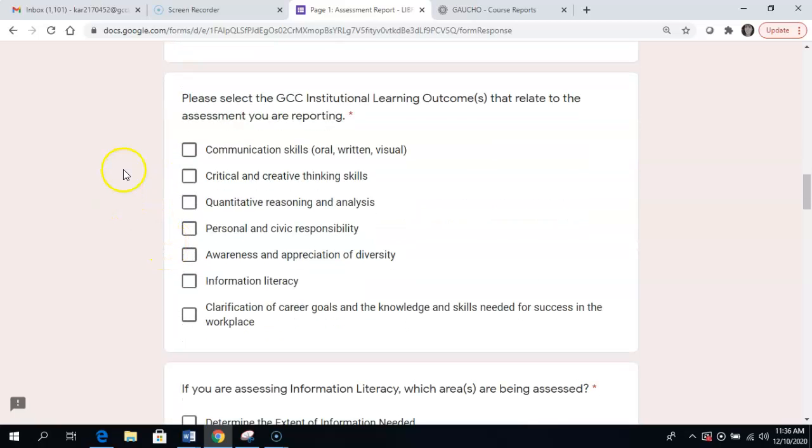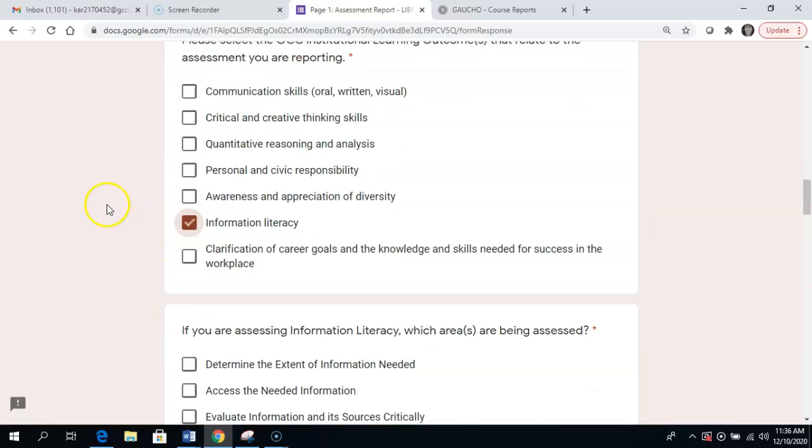GCC has a number of institutional learning outcomes, and you just need to decide which of these your library instruction relates to. Of course, we're going to select information literacy. We might also select critical and creative thinking or any of these skills.